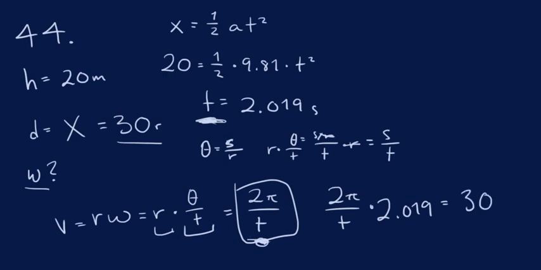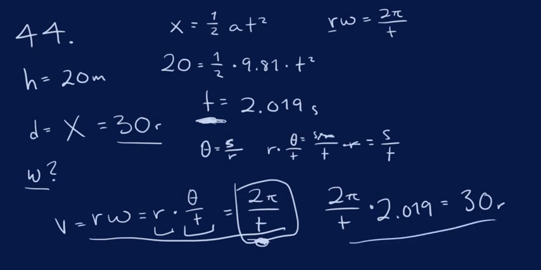And going back to all of this lovely stuff right here, I'm going to start over here and do the same thing. Okay, so we know that r omega equals 2 pi over t, right? So from there, I want to solve it for r, because I want to get this equation down here to one variable, so I can solve it. So r equals 2 pi over omega times t.